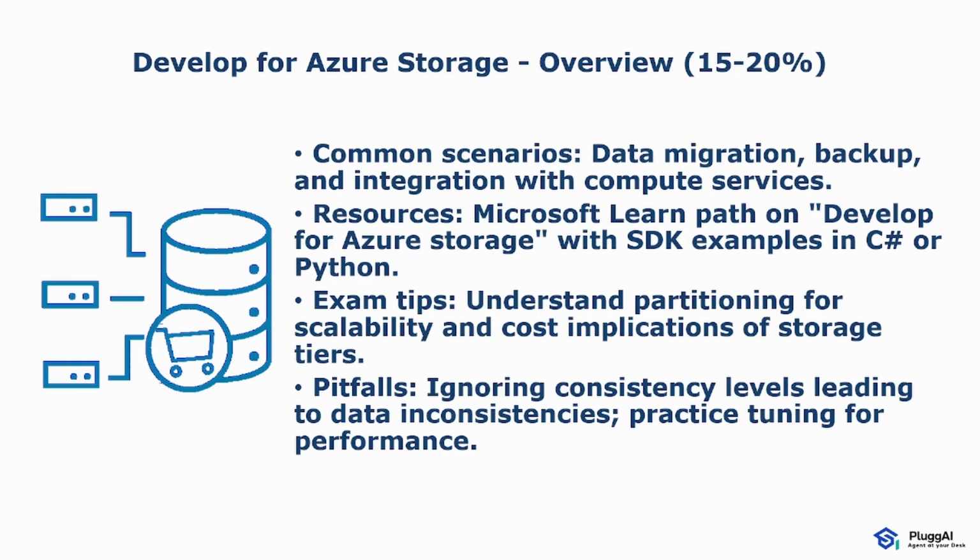As of right now, in December 2025, this is still the current blueprint, but heads up, the English exam updates January 14th, 2026, so check the study guide for any tweaks. The exam loves comparing use cases: Cosmos for low latency queries on JSON docs, blobs for simple file storage. Know partitioning strategies, a bad partition key kills performance. And cost stuff: hot, cool, archive tiers, RU provisioning versus serverless.